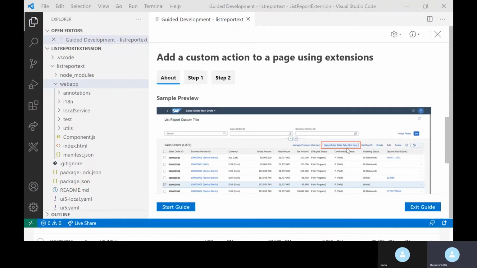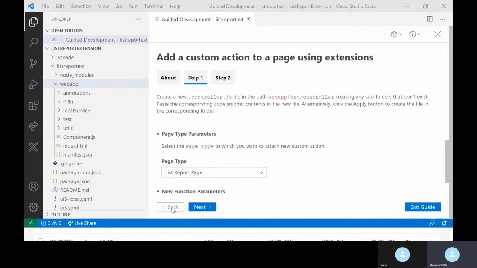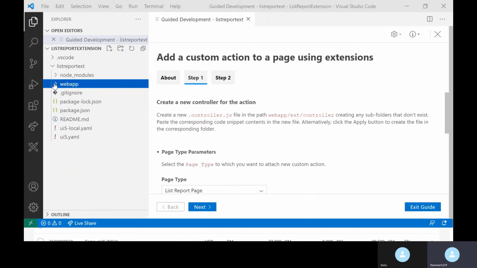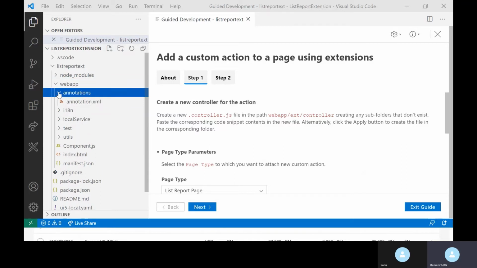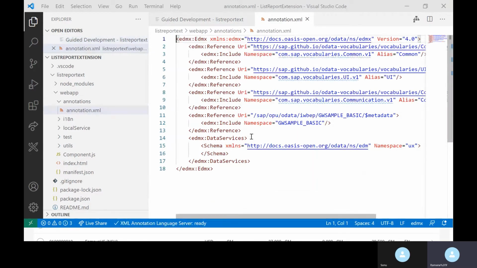In this case, sales order table's tab extension. This is an extension they added to an existing application. Now in our case, we just click on Start Guide and we'll come to this section. If you see the folder structure here, you do not have any extension folder. We have only the annotations folder, nothing much in this. And there is no code to tweak around either. So we cannot write a single line of code because these do not have any views, etc.